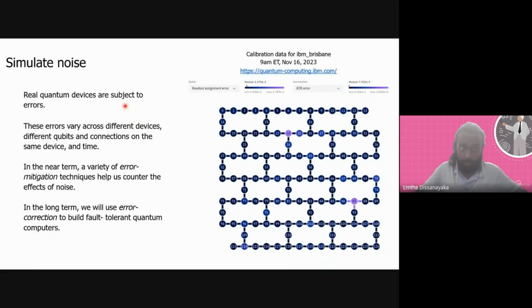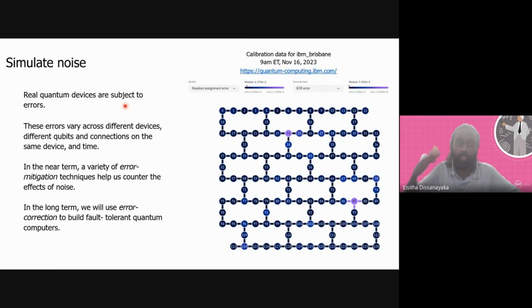Simulating quantum noise with Qiskit Aer. Real quantum devices are not perfect. They are subject to errors. The amount of error can vary depending on the device, which qubits or connections are used, and even the time at which the computation is run.